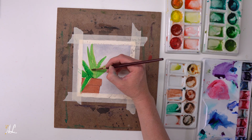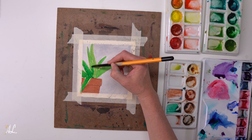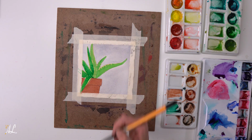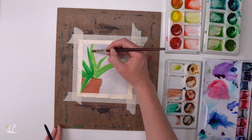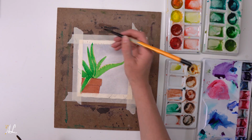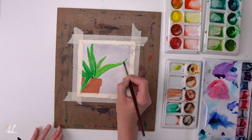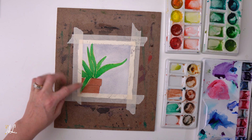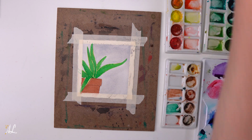I'm not gonna cover the whole thing because I do want it to have some of that lighter green, like the sun is hitting it. So I'm just kind of keeping the base of the darks down here at the base of the flower and then running up with it and letting it bleed out. I'm gonna make it darker here since it is in shadow. You can see how light that still appears. And then when that dries, I'm going to darken up the few leaves that are the closest to us.